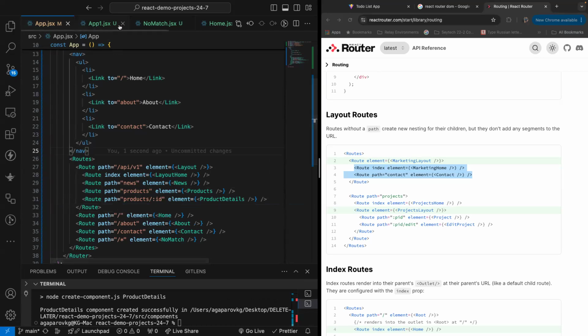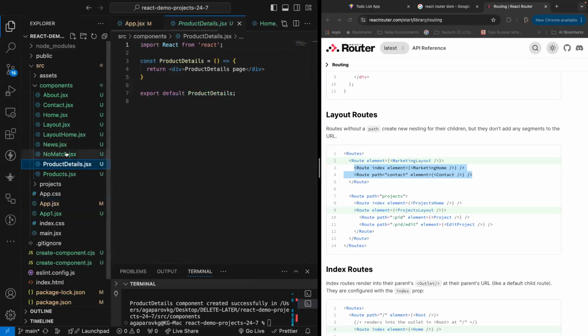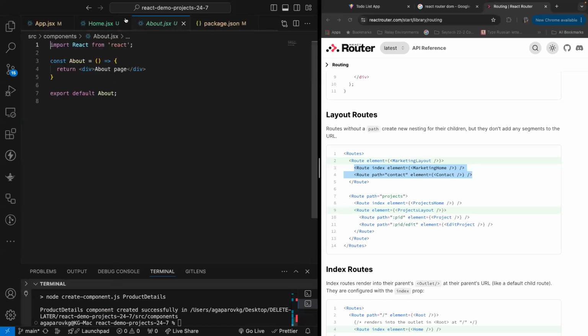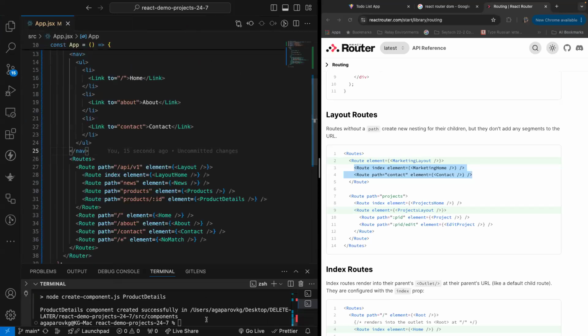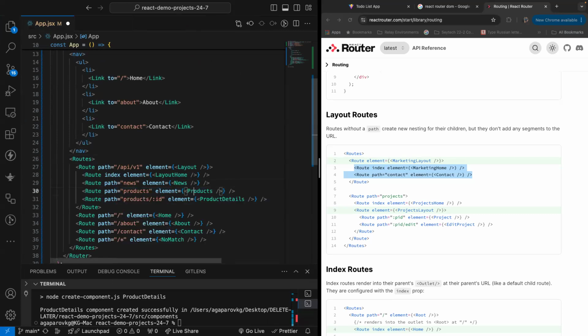Somehow it's not rendering. I think I have to go inside each of these components, just to peek. Just to peek. And then if I come down here and try to import them again, crazy.